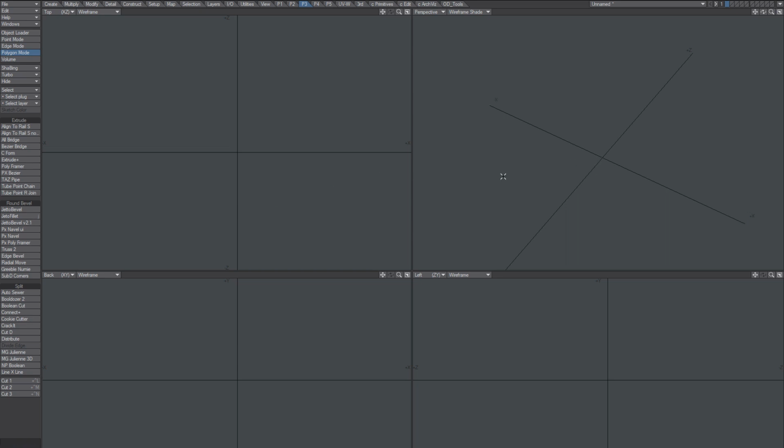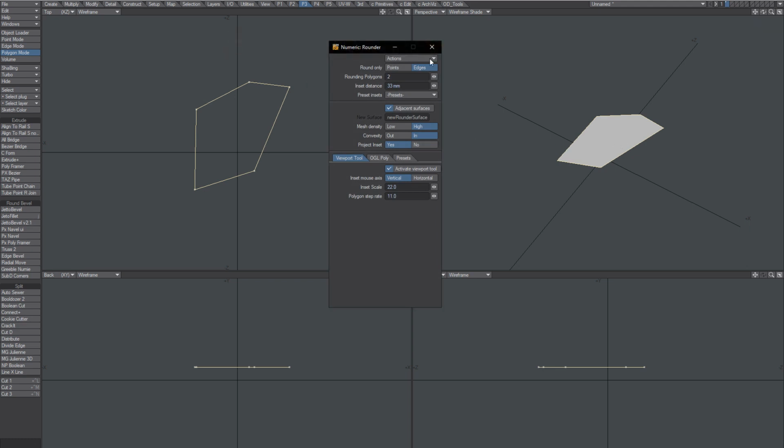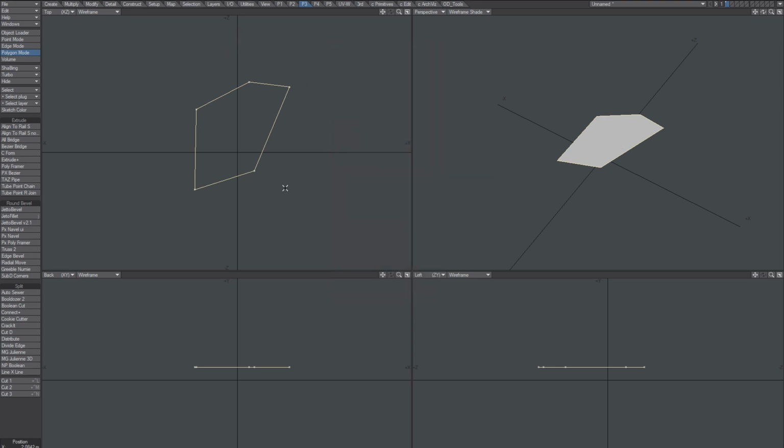At times you would want to use rounder instead, but it doesn't really work for the examples I showed right now. Rounder doesn't really work on N-gons or open shapes, like, oh, it's a bad shape. Or, you know, it might not work on shapes like this. Well, I mean, I could try rounder and then, yeah, nope. So, at times you could use rounder instead.